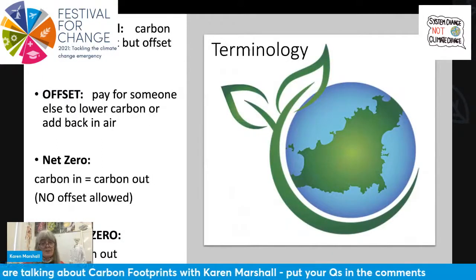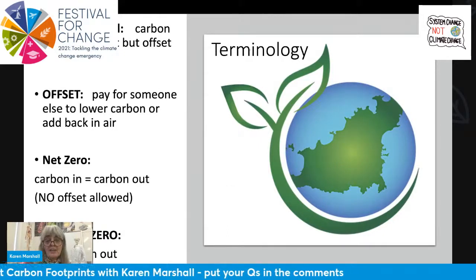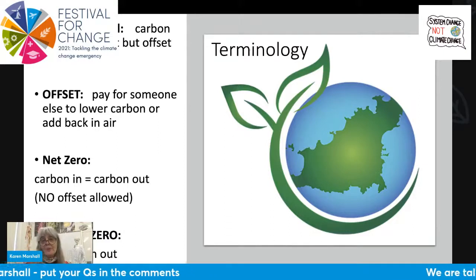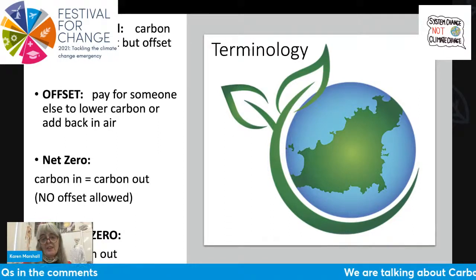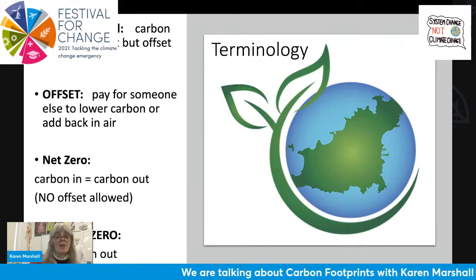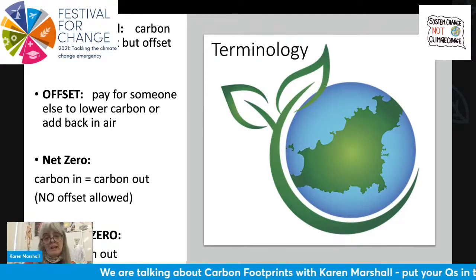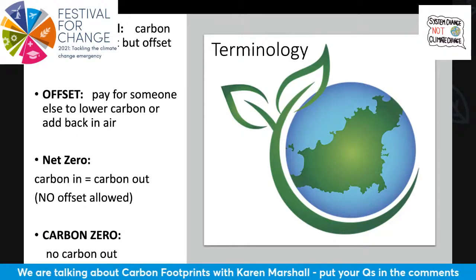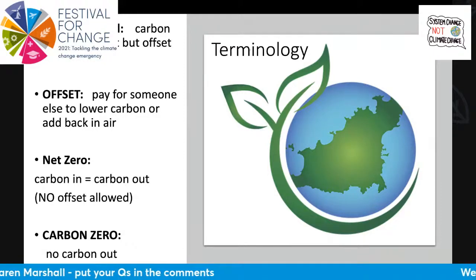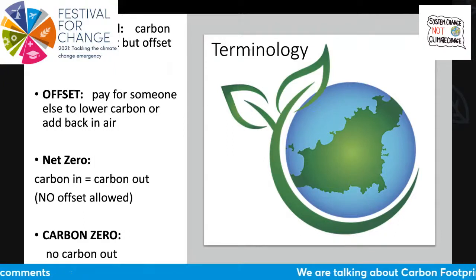So very quickly, we're coming to the end of this little talk now, just to let you know some of the jargon that's being used now. Carbon neutral, that explains how the carbon emissions that you're giving out, you get to equal carbon taken in. For example, planting trees counts as carbon taking in, but offset is allowed if you're going to go carbon neutral. What is offset? Offset is paying someone else to lower their carbon emissions and then counting them in your numbers.